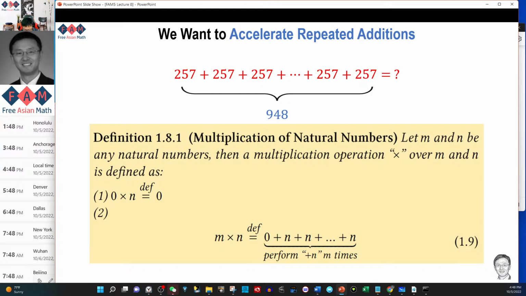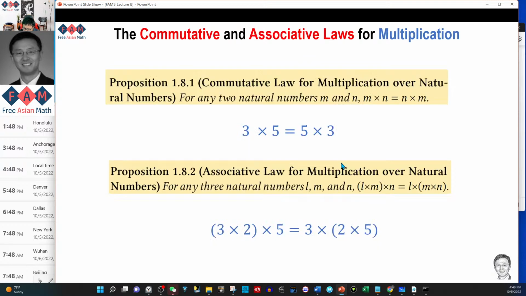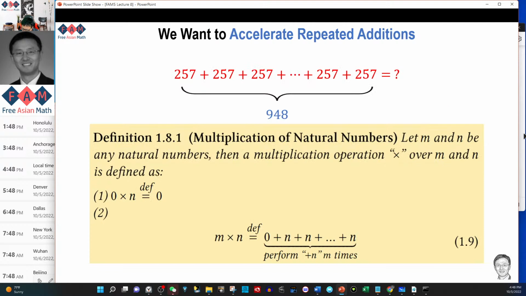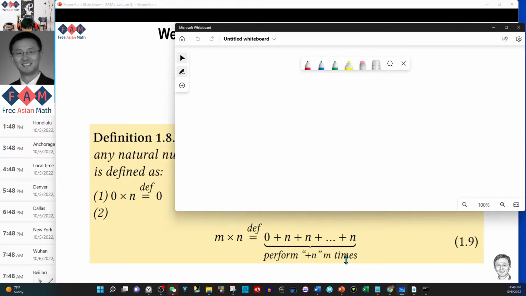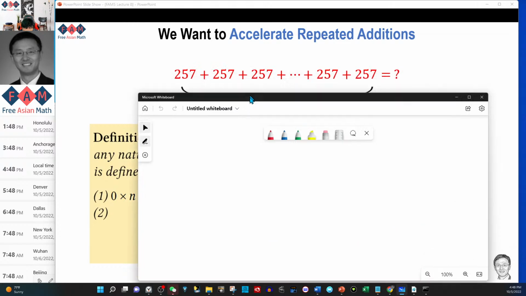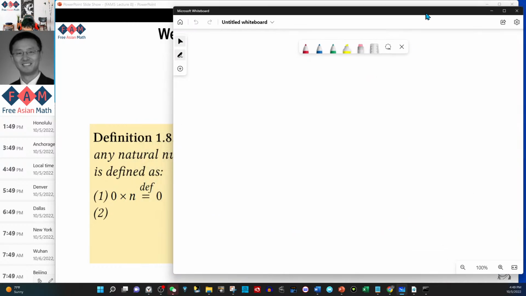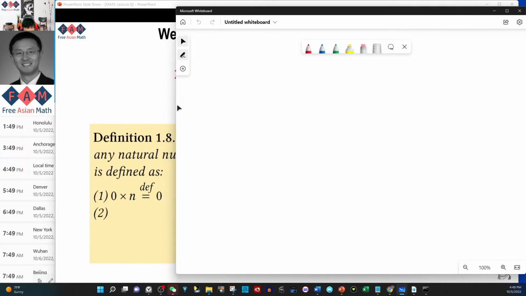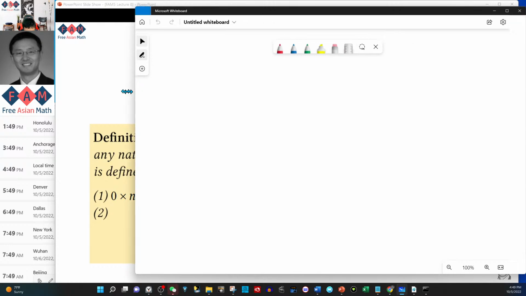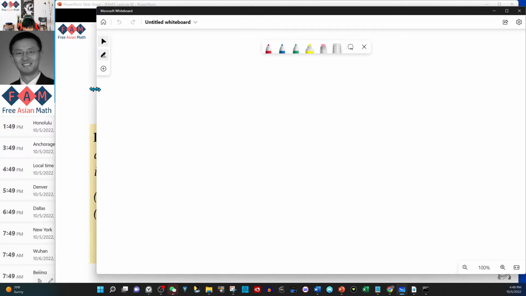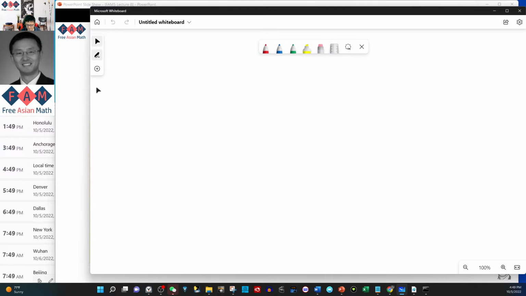Okay? So, now, with this definition, how can we understand it on the number line? Well, as it turned out, oops, I don't know what happened. Okay. Let's have an intuitive understanding of this one. Okay. So, we already know what is counting, right?